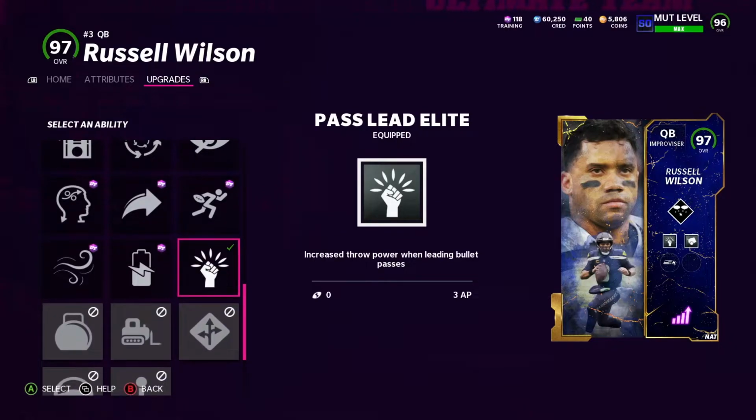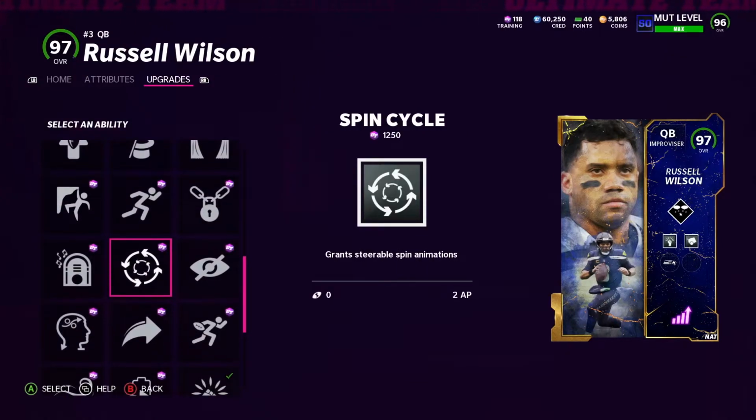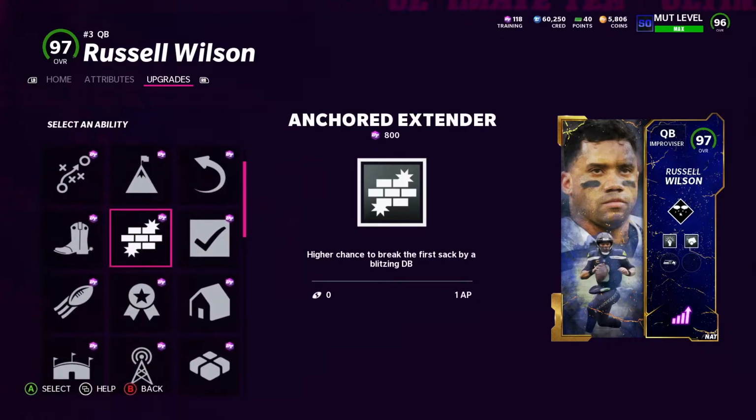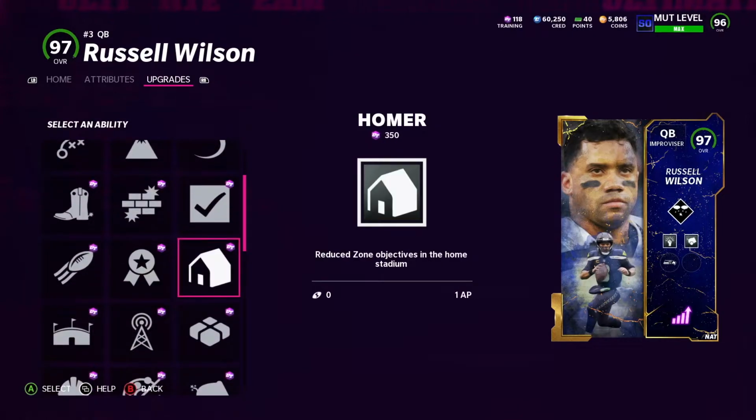So that's why I rock Passly Elite, which I still think is a very good ability. I still think you can do work with Passly Elite. I've done it since I got this Russell Wilson card, and even before then, when I had Jalen Hurts, I dropped from Gunslinger to Passly Elite, and I was doing just fine. Gunslinger and Passly Elite are really, really good. I definitely would recommend you give one of those a try, if not both, if you can. Obviously not at the same time.